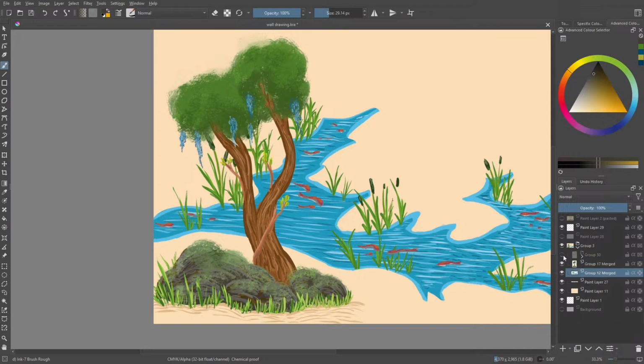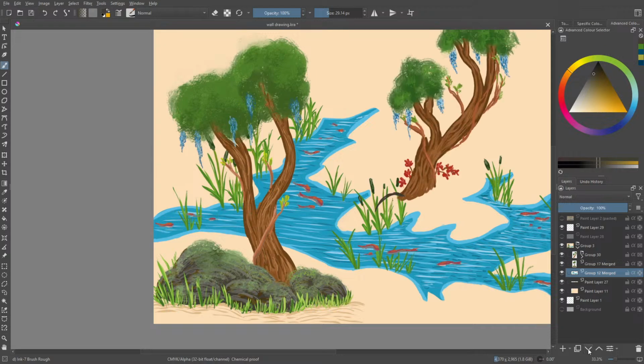So in front of the river needs to be above this one, but this one needs to be above that. Very hard to notice, but yeah, this needs to be done.